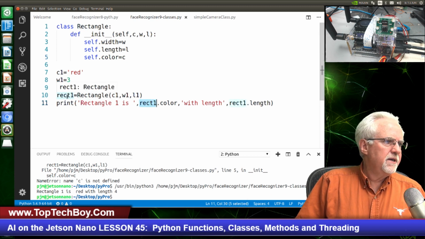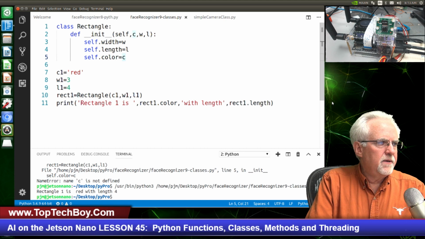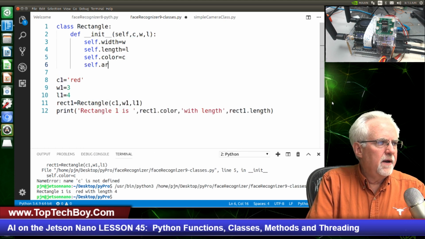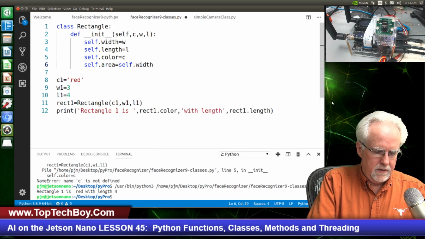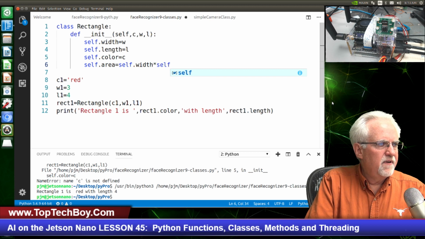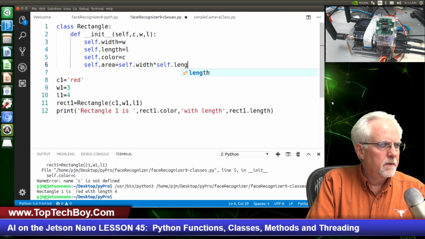You use your object name, rect1. Okay, you use your object name, rect1. What else could I do? I could say self.area is equal to what? Self.width times self.length.